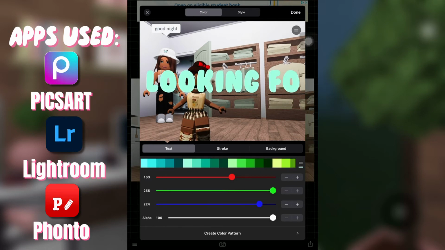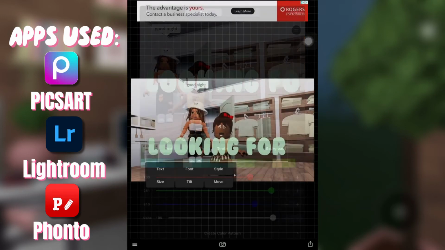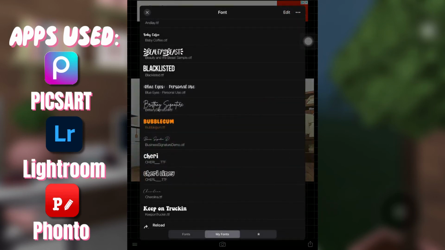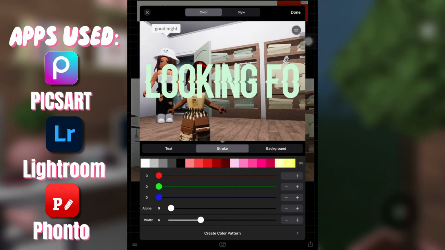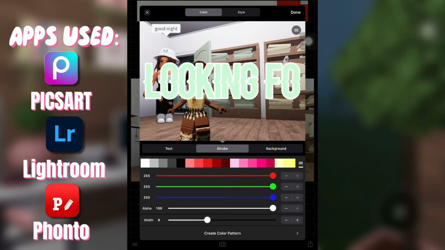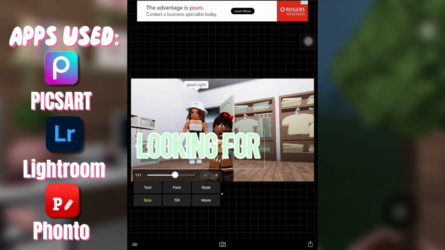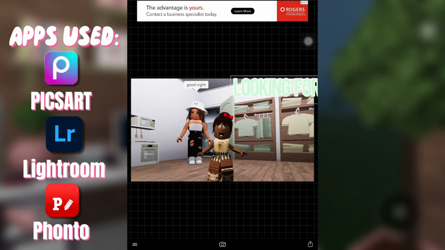They were using a sage green, so I'm gonna make this kind of like the sage green. We still want it to be bright and eye-catching as well. But I'm probably going to use this font, not gonna lie. I literally love it so much. We're gonna go back to style, click on stroke, click on white. We're gonna put the width up to like 10. And I'm probably gonna put this in this corner here. We're gonna make it a little smaller.